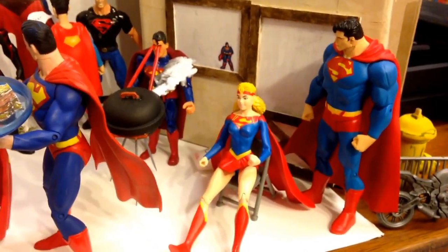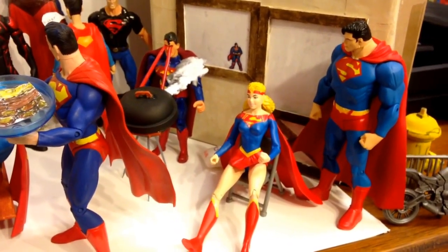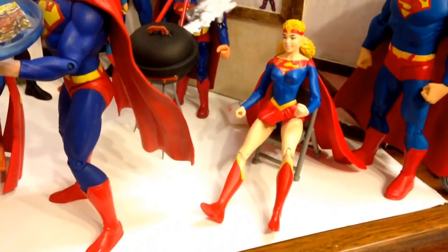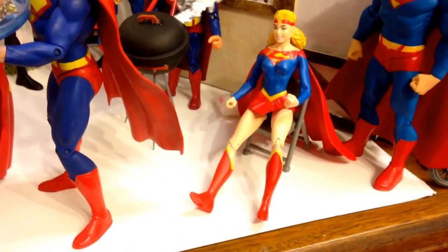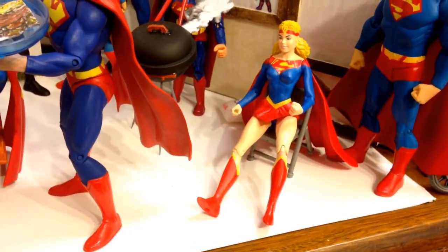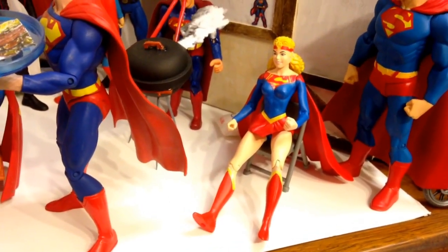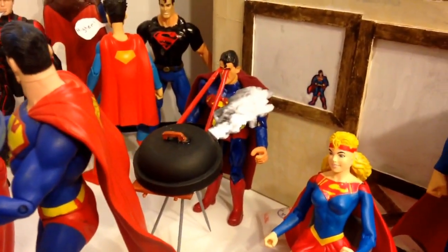Coming back up front here, we've got the Last Son Superman kind of supervising the cooking of the food. We've got the 1980s, just before her death look, Supergirl. And of course, this is the costume she would have that she would die in when fighting the Anti-Monitor. You can see here we've got my custom Superman.